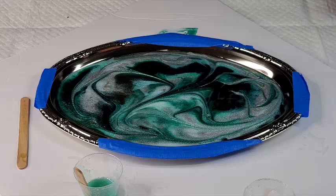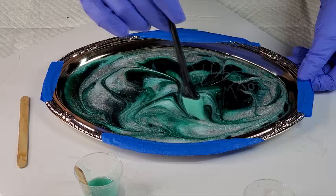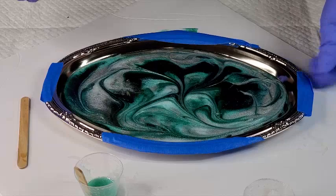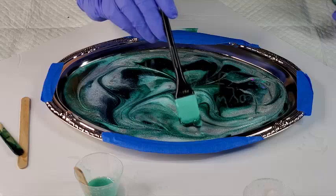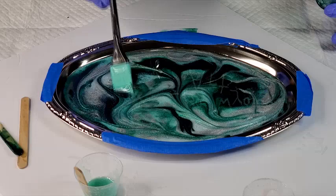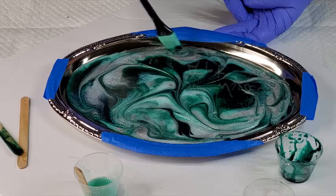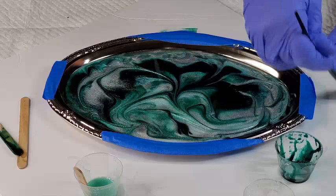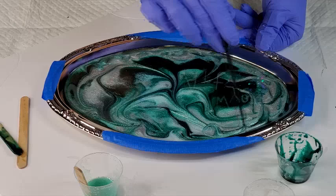Well, this is really pretty. I just want some of this other green right here. I think I have, let me get some more green out of this little cup. Put it here. Okay. Now just around the edges, I'm going to take the other side of this stick and do just some little swirls to swirl in that clear.